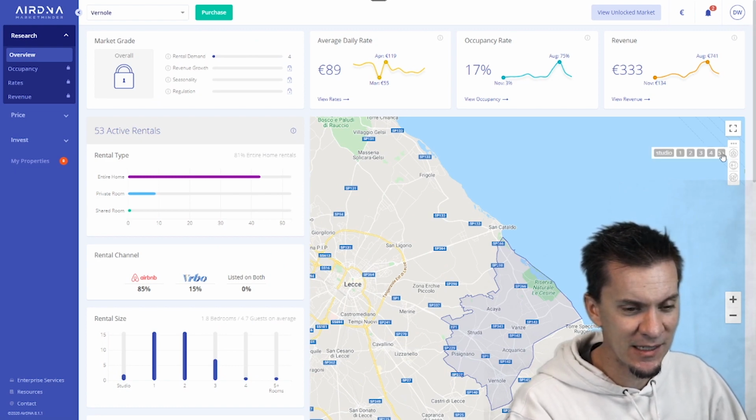So yeah, we can see, I guess I should have all these toggled on. I like to work with the homes, the entire homes, and see how many there are and where they're located. All right, so you can kind of see there's a lot of things to look at here, but this is what a free account can do for you. You can get a good idea of the types of rentals, the average daily rates from one location to another, so that you can narrow down precisely what area you want to unlock next.